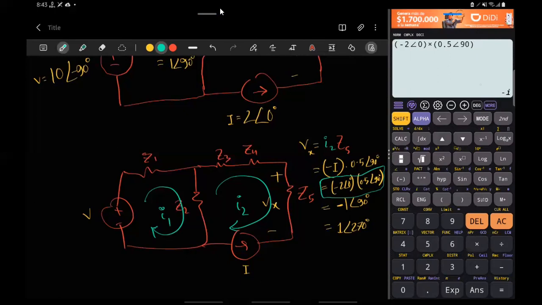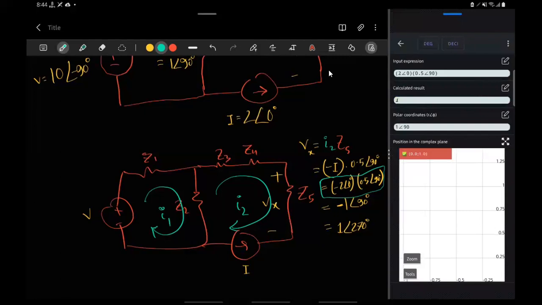So this is giving our result in Cartesian format, A plus IB format, 0 minus 1I. But we actually want our result in polar coordinates. So you will have a way to show the result in polar coordinates on your calculator. Usually it's written in the format of pole; you have a button set for pole. I think this is not how you see it on your Casio calculator, but let me see if I have polar coordinates.